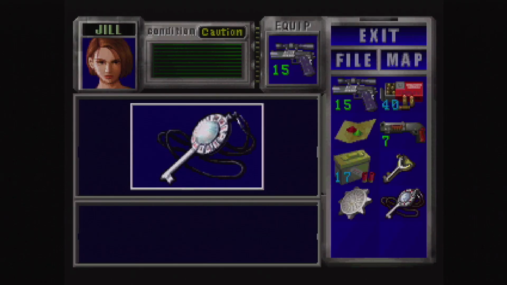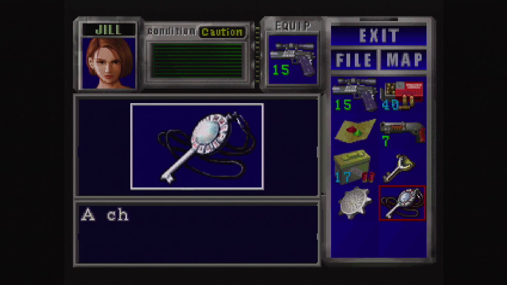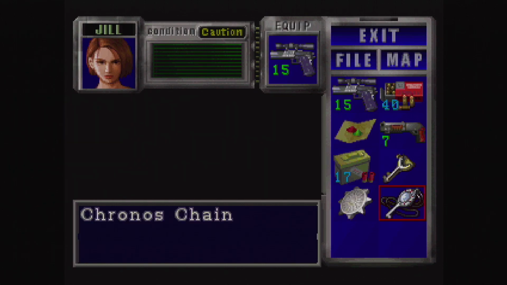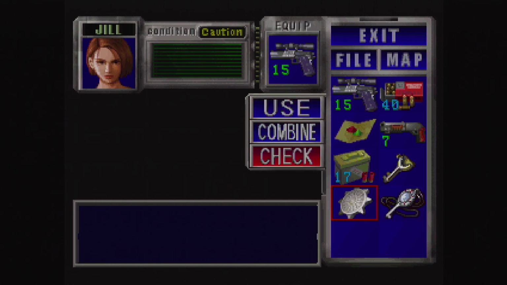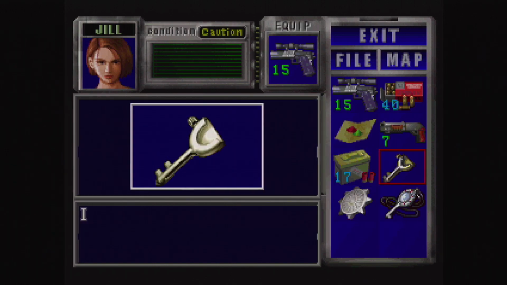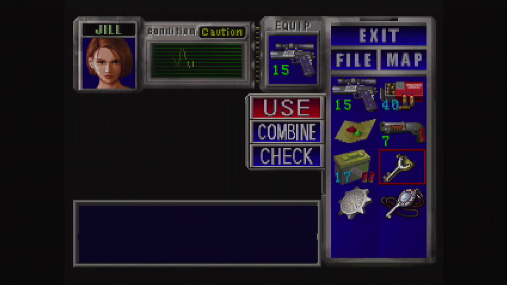Chronos chain. Okay. Chain made to a door, a god of time. There's a small screw hole near the ornament. And it looks like a key. Isn't that the time key thing? Gear made of silver. Key ornamented with a clock part. Has a screw-shaped ornament to put a round-shaped object.